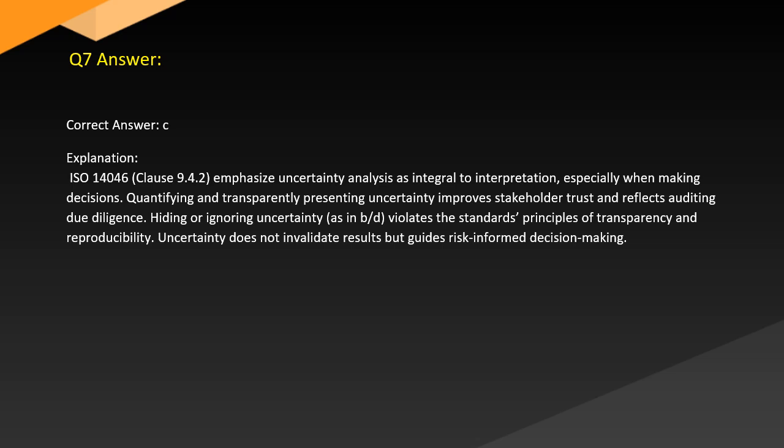Answer. Correct answer: C. Explanation. ISO 14046, Clause 9.4.2 emphasizes uncertainty analysis as integral to interpretation, especially when making decisions. Quantifying and transparently presenting uncertainty improves stakeholder trust and reflects auditing due diligence. Hiding or ignoring uncertainty, as in B and D, violates the standard's principles of transparency and reproducibility. Uncertainty does not invalidate, but guides risk-informed decision-making.